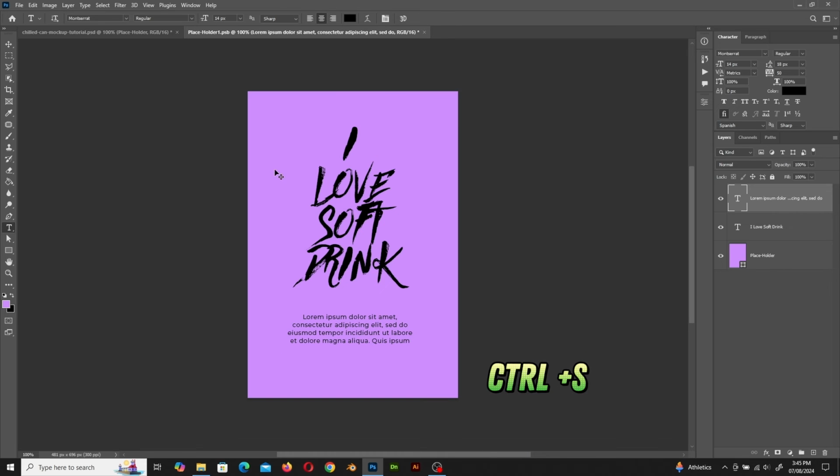And now save the document using the shortcut key, press Ctrl+S.